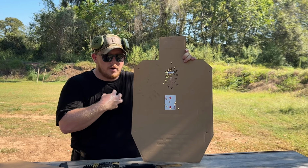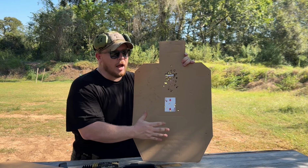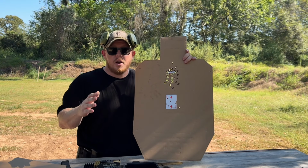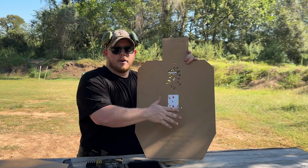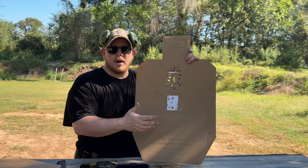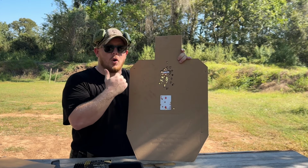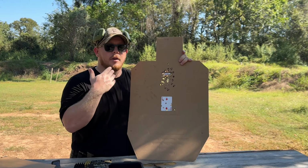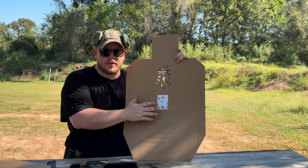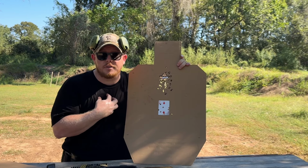Now, as a shooter, I'm going to tell you, this is good performance. Not excellent. I'm no Ben Stoker. He could very well squeeze all the performance he can out of this and be a lot better than me. These are just 10 round groups at 10 yards, not from retention, not from the holster. I'm not even focusing on draw speed or anything like that. I wasn't even focusing on speed of shooting this because I didn't want to put myself under a time clock and shoot worse, because I have a tendency to do that.